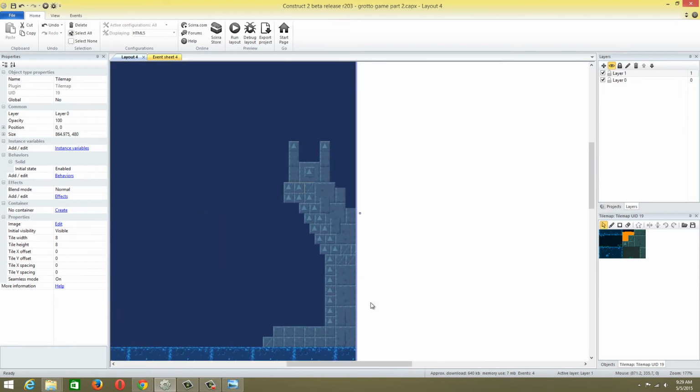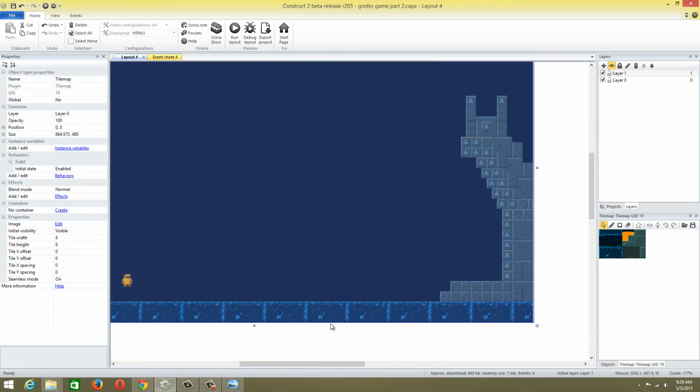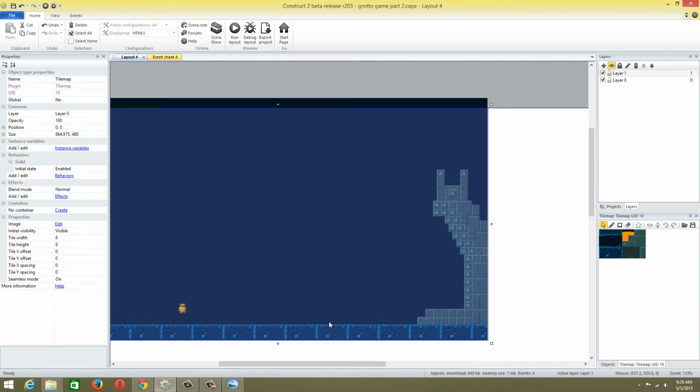So we don't want to continually have to add stuff and do 50 zillion little cubes. So we're going to have one layer that stays still, no matter wherever the character moves on the screen.